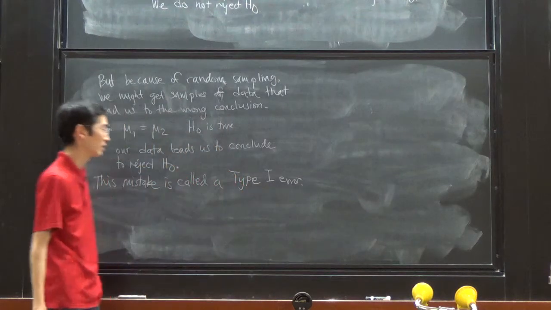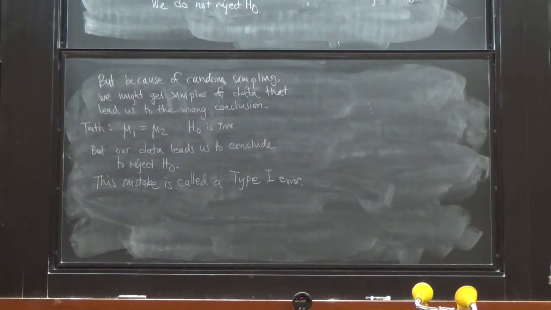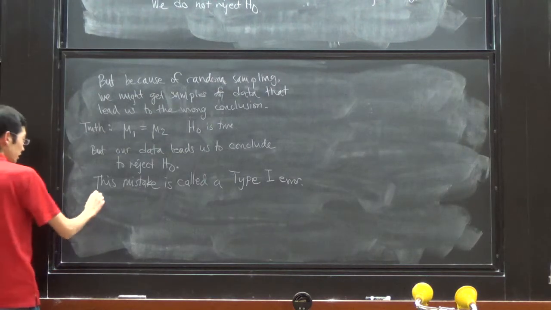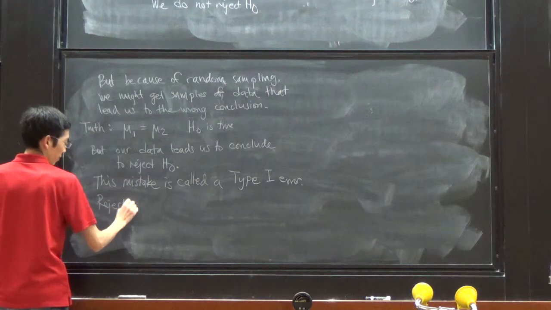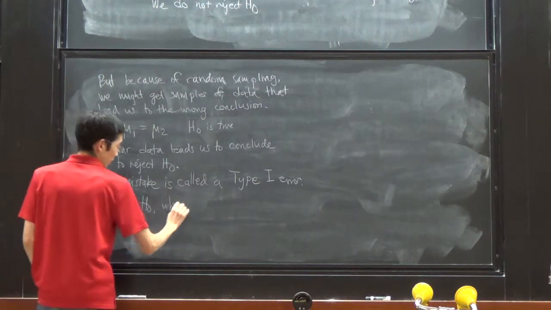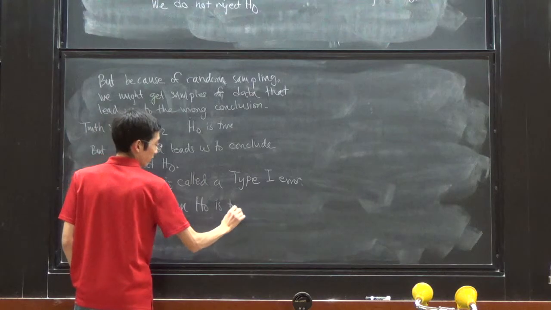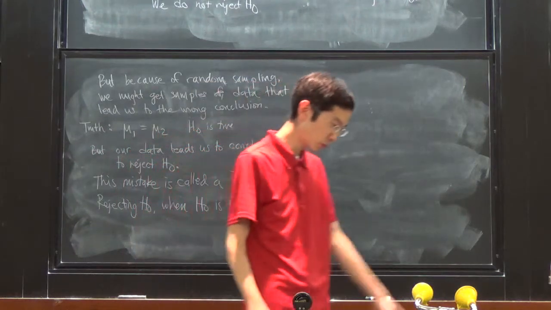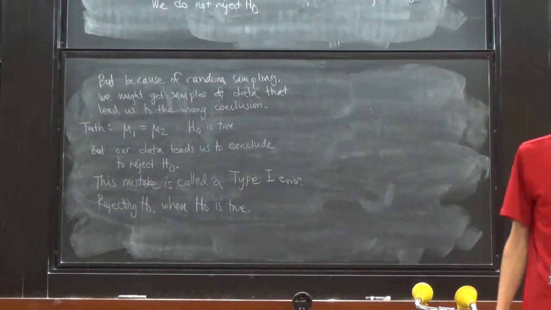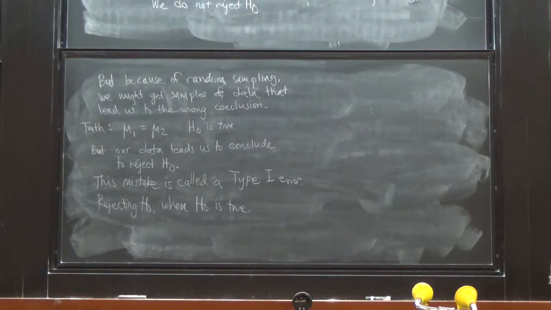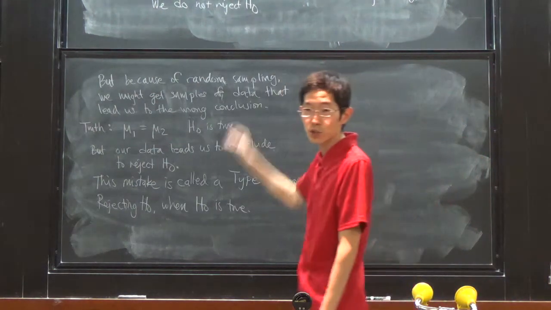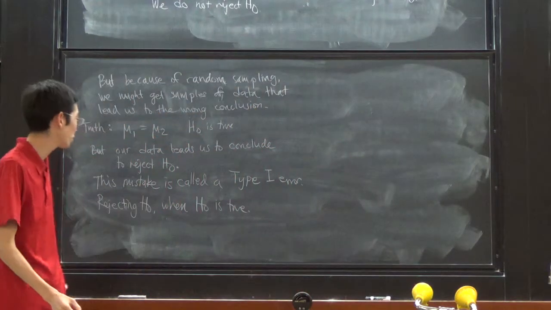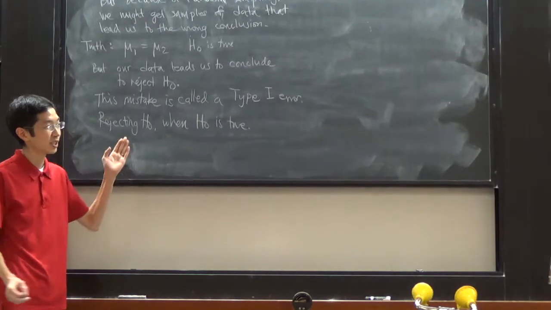And use Roman numeral 1 there. So type 1 error is rejecting the null hypothesis when the null hypothesis is true. And that could happen just because our random data was weird. How often would we commit a type 1 error? 5%. Yeah, we commit a type 1 error whatever level of significance we choose. So the probability of committing a type 1 error is equal to the significance level.